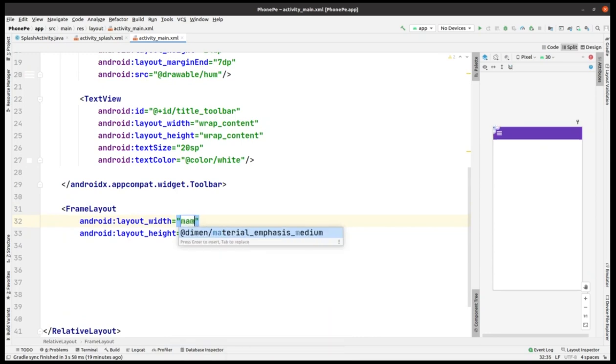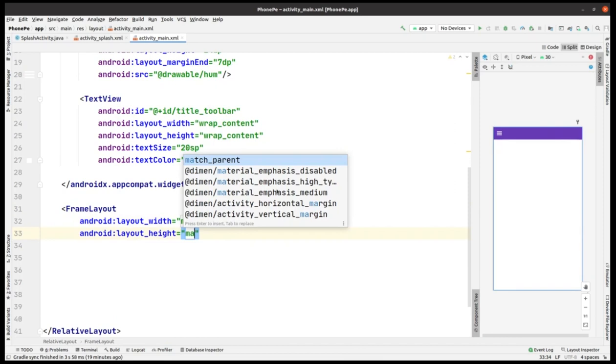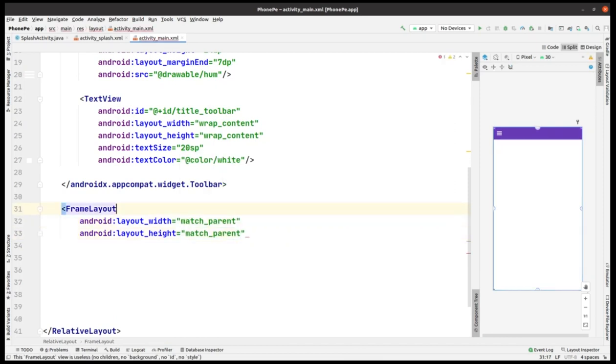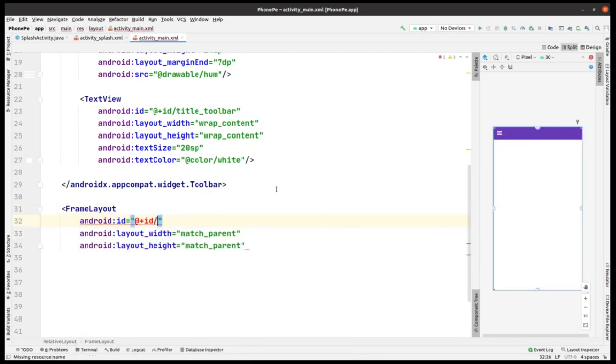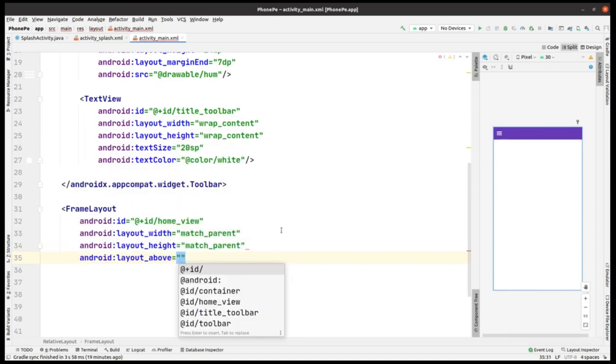Now I have to provide the frame layout, in which there will be a container for fragments, as we use various fragments within this app. So we need this frame layout. I have to give the ID for this, and I've given the ID as home_view.